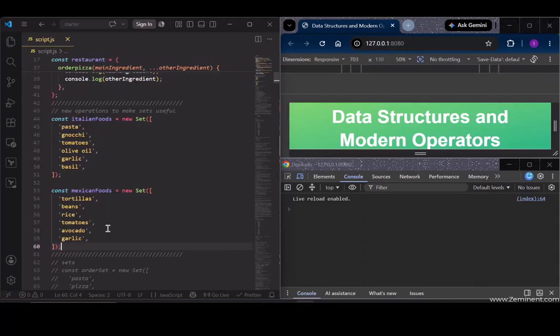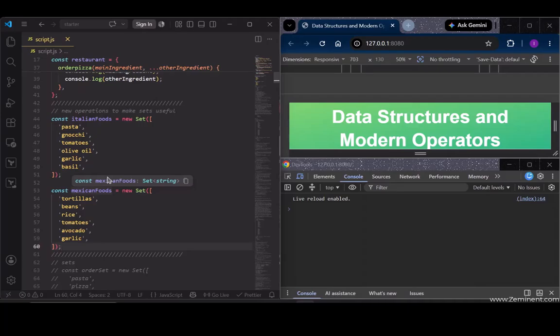Just by reading the code, here we see the tomato, and it is present here and here, right? So both in Italy and Mexico, tomatoes are common, and the same is true for example for garlic. But we want a programmatic way of finding these common elements in two sets or maybe in two arrays.